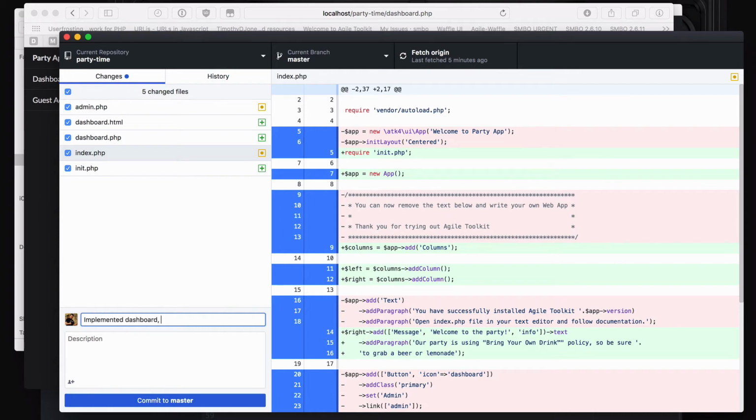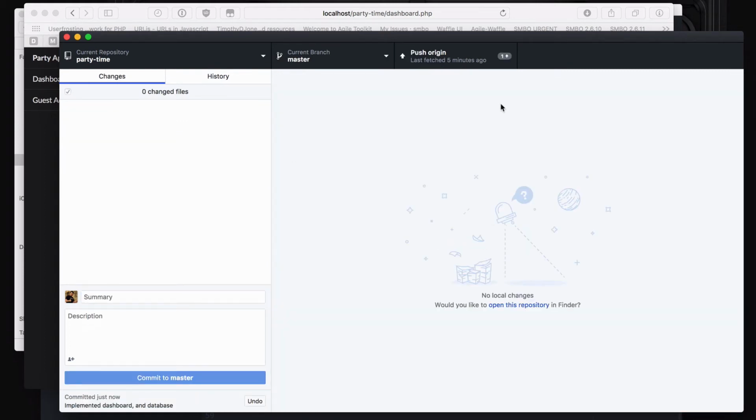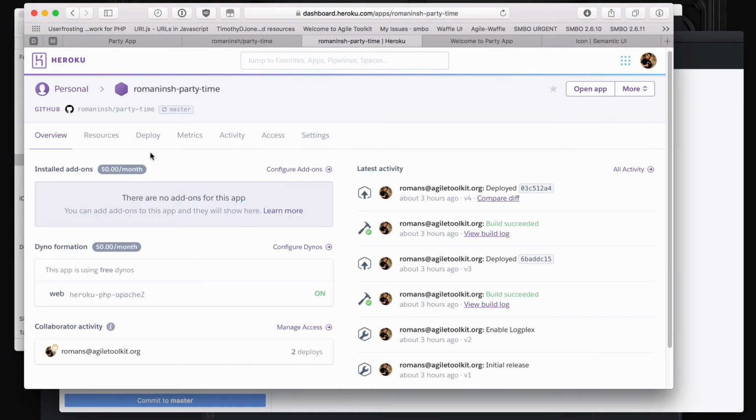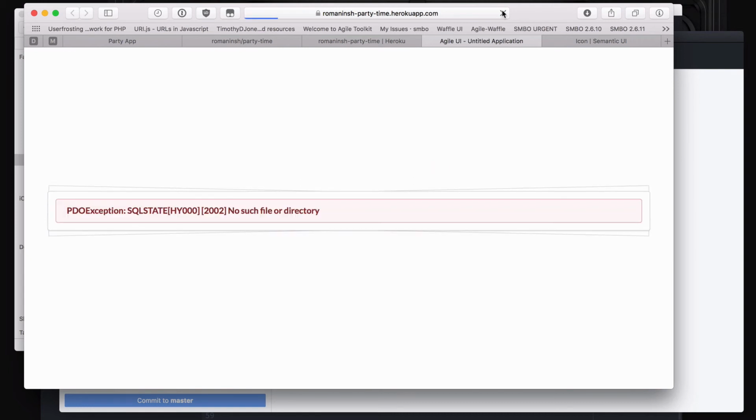So initially I will follow the same steps. Add the new files. You see that it automatically detected my commit when I pushed it to GitHub, and it's currently deploying. But this time I am unable to connect to the database. And if you think about that, we have installed application locally and our SQL server was also local. And now that we deploy it to the cloud, it is no longer able to connect to my local SQL server. So we need a SQL server in the cloud.